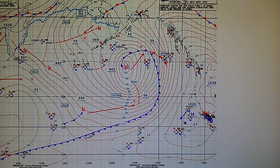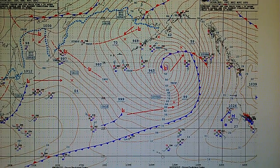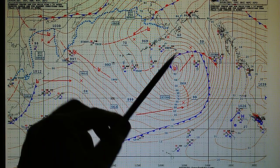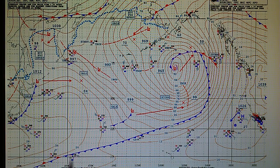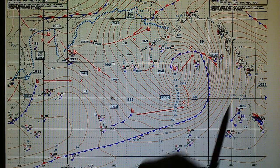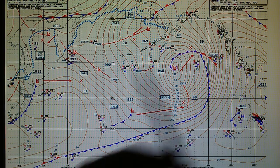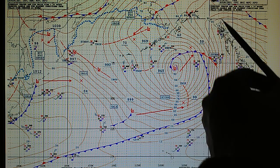This is the surface analysis map. We can see that 945 millibar storm right here, and it's moving to the northeast. We've got a huge cold front indicated. This is the Hawaiian Islands right here along 20 degrees north. We can't really see a visual of that on the infrared and the water vapor map. We've got very strong high pressure over the west coast — 1,039 millibar and 1,026 millibar — that's going to block all this weather. We've got high pressure all through these ridges right here.